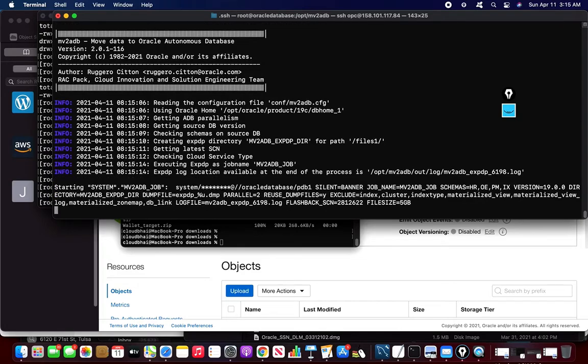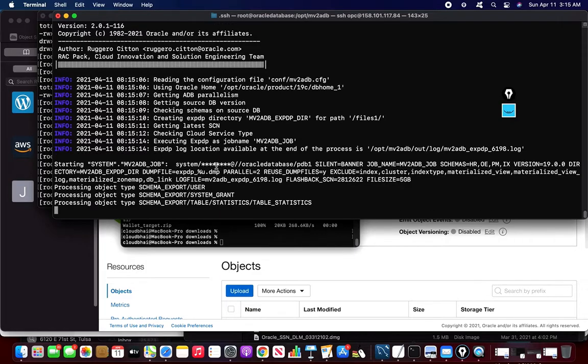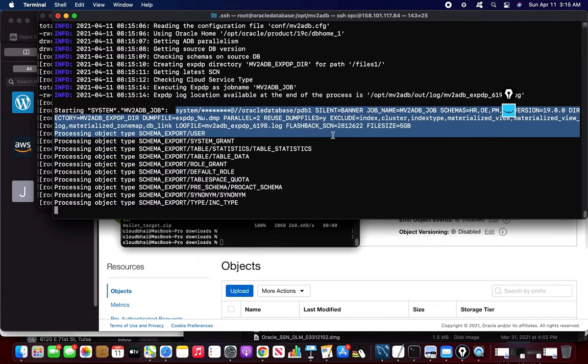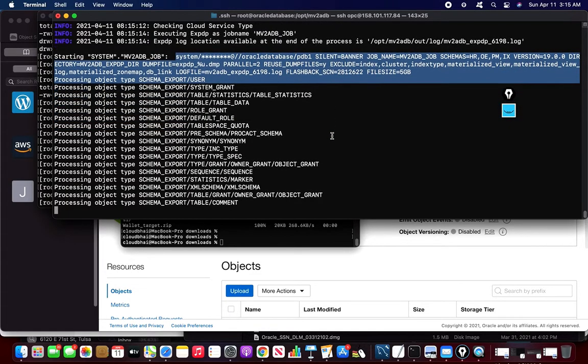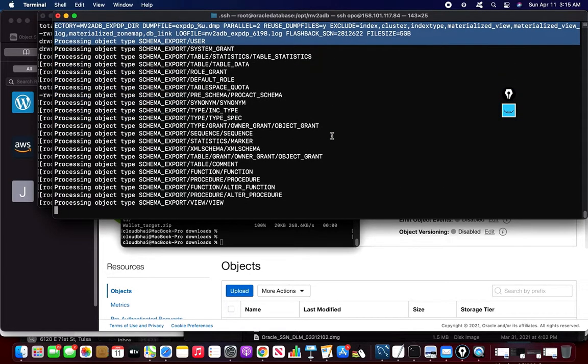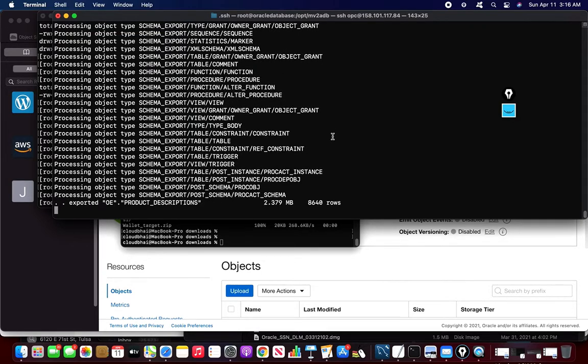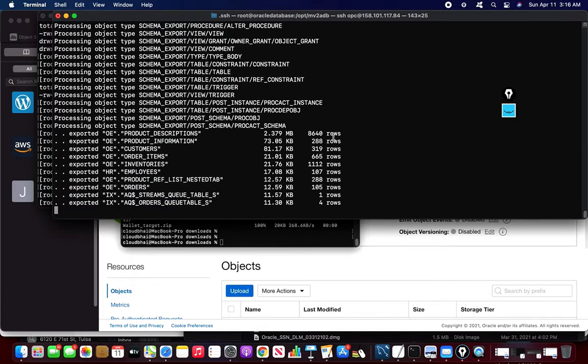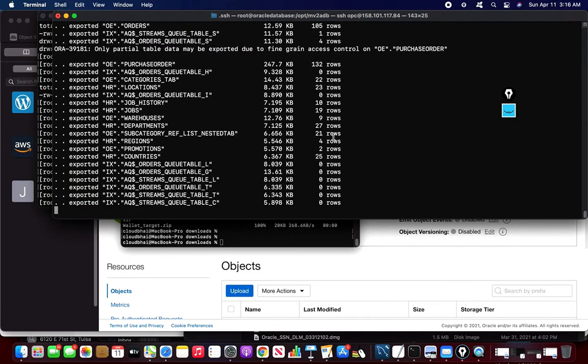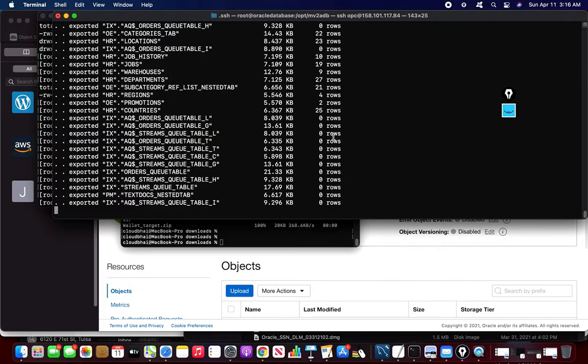So it is doing this expdp, and you can see that it is taking the system credentials for my source database. Okay, now it is actually exporting. This is a normal expdp, so the speed depends upon your resources, how much RAM you have in your source system.